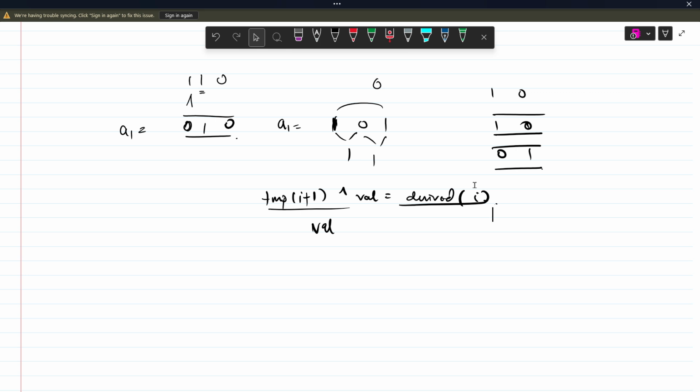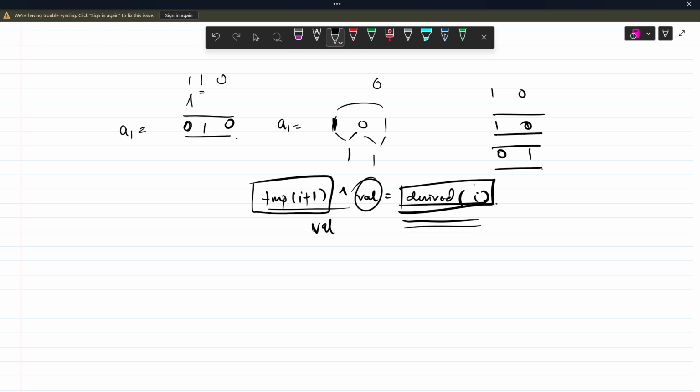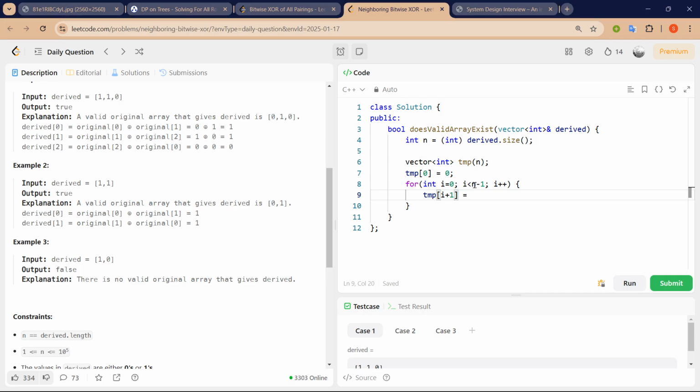So we know derived, and we have to find out this value. We know that this value is nothing but 1 XOR TMP of I, and this has to be equal to derived.